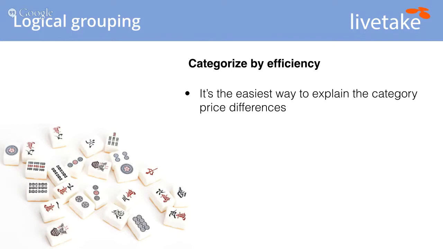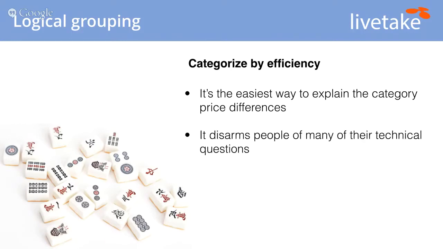So once you do that, you really disarm people of many of their technical questions, right? Because they have a clear understanding as to why your products are categorized the way they are, and why each product is different from the other in the other category. So that makes that process a lot easier to get through, as well as it makes it a lot easier for you to train the technical component of this to your salespeople if they don't have heavy technical backgrounds.